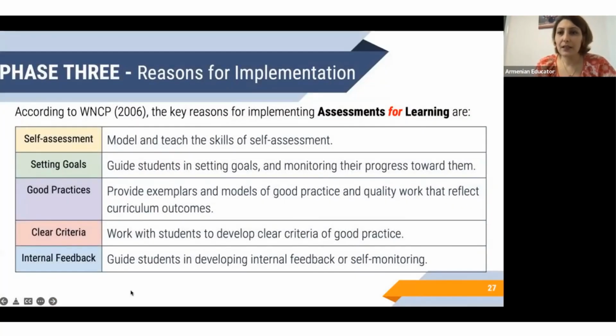Sorry. No problem. The key reasons for doing diagnostic assessment is to self-assess how much the student knows already, and for setting goals for your classroom. In this we will need to set goals because we already know certain things. We can know further knowledge by doing a diagnostic assessment. It's a good practice to always start planning by doing diagnostic assessment first. Gives you a clear criteria of what to teach. It's like an internal feedback to the teacher and the students of what they already know.